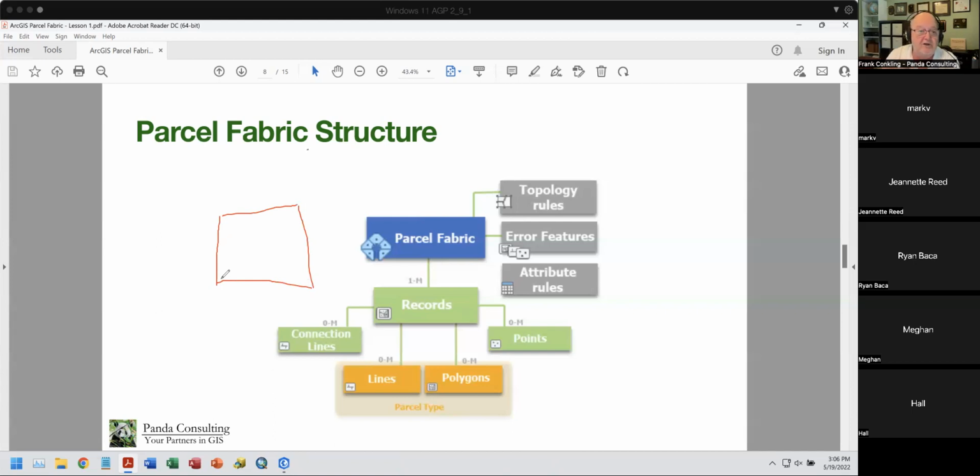But in order to help to memorialize or document the information about that area, we also have another feature class, a line feature class. Now that line feature class actually stores information about the lines that were used to create that parcel. So for example, if we used coordinate geometry, it stores those COGO values on that line feature class.